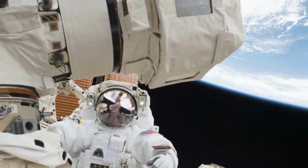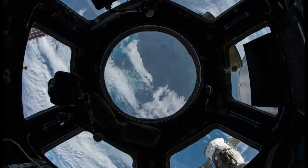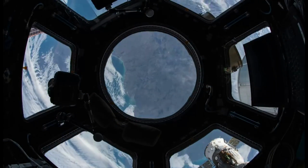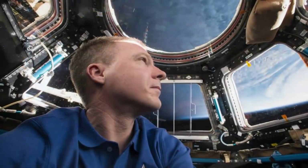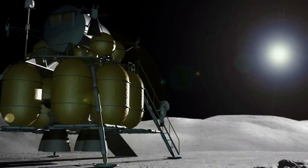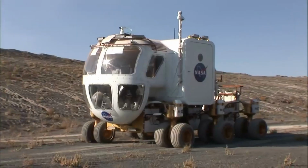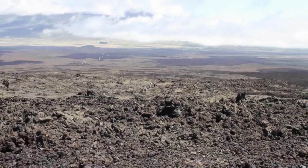While Gateway is a much smaller and more focused platform than the International Space Station, NASA is taking the lessons learned from that experience to implement a lunar architecture in which multiple providers of crew systems, propulsion, logistics, science platforms, technology demonstrators, etc., can provide complementary capabilities that increase the overall success and resiliency of the lunar architecture.